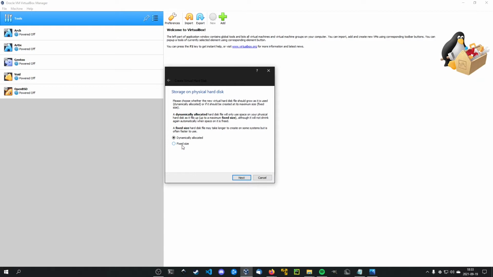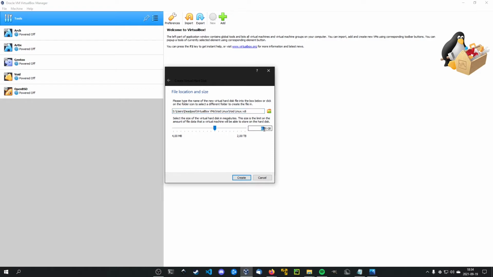It's always that size. Dynamically allocated is also a little bit slower. I personally don't feel a difference, but it's supposed to be slower. I'm going to press next.